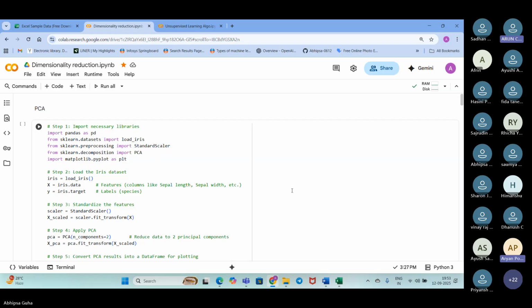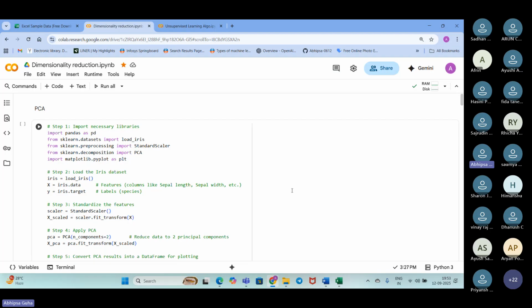Ma'am, it is actually used for feature selection, to reduce the data dimensionally in an unsupervised way. Yeah, actually we are doing this. I was saying it is used in reducing the features of the model, and we only keep those features which are important and reduce the noise. Exactly, yeah, we are doing it.